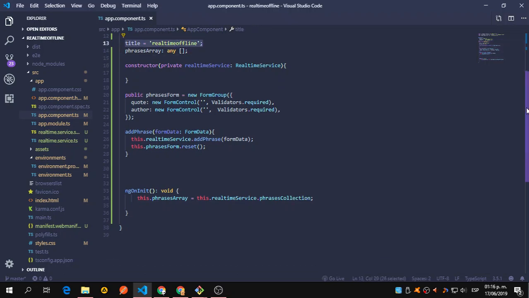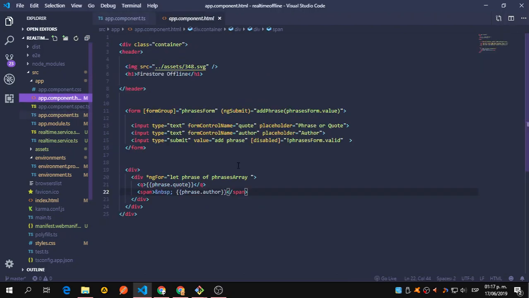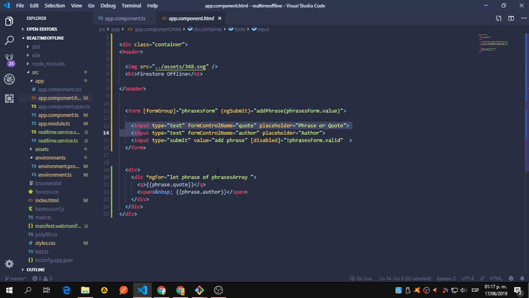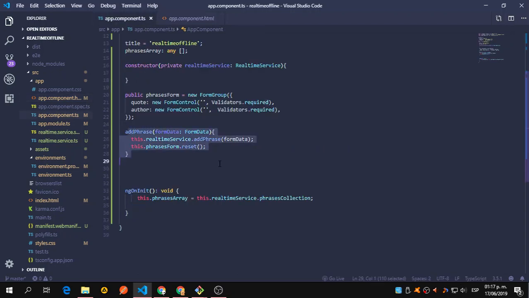This is my form. We have only two controls, quote and author. On submit we call add phrase with the form value, these two values from the two inputs. This is what we call when we click on submit.